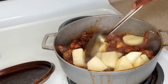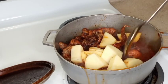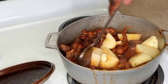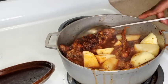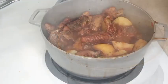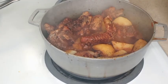I could just hear them talking because I'm putting potatoes in here. Okay? You could do that. It's your dish. You're not taking away from the integrity of the dish, but just a few little add-ins not gonna kill it. But them elders, honey, they get shady. They get really shady. So we're going to let these potatoes cook for about 15 to 20 minutes because of the way they're cut. They're not going to take that long.